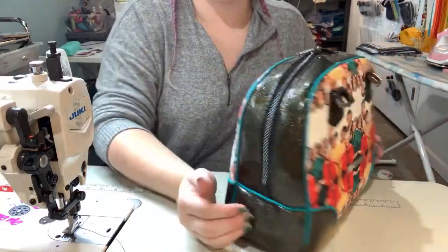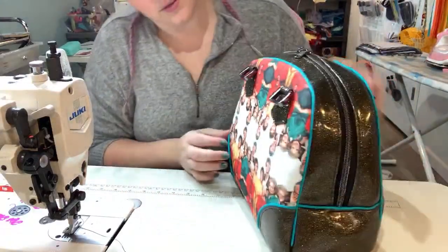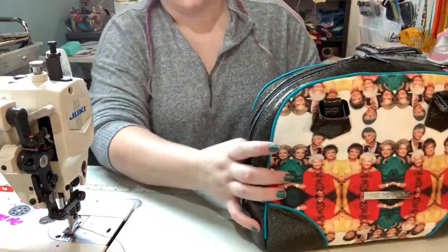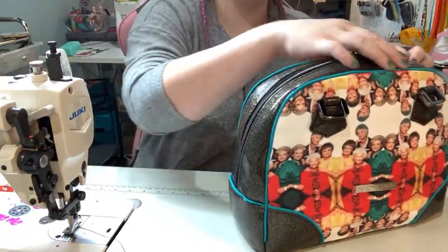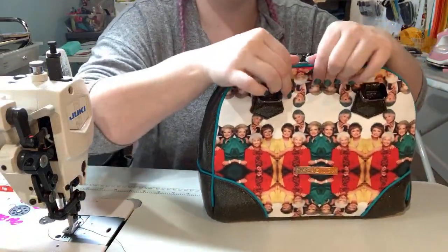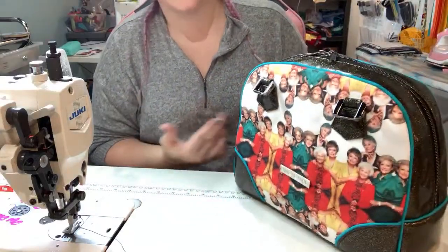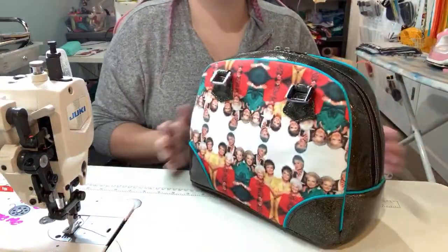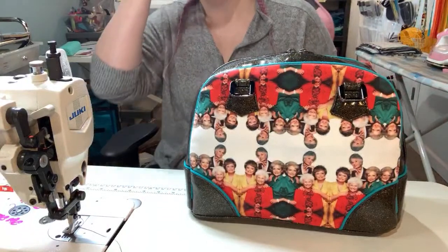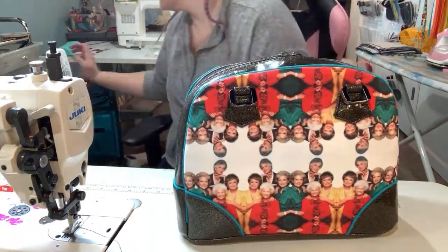Yeah, the piping on it is super fun. And I am, again, just really happy with the interfacings used. I think if you followed the directions, you wouldn't be unhappy with it. I think she knows what she's doing as far as all that, but it's so cute.